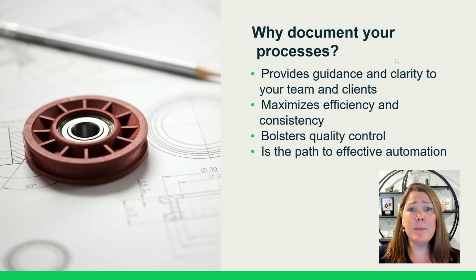Well-placed items in a checklist to say, hey, make sure that you double check the social security number, or make sure that the bank statement ending balance matches the reconciliation. These are all steps that we put into our processes to make sure that things don't get missed and to ensure the quality of the work that we're delivering to our clients. So having a checklist and focusing on these really important quality control checkpoints is really going to allow you to create something that ensures the quality of the work that you're doing for your clients.